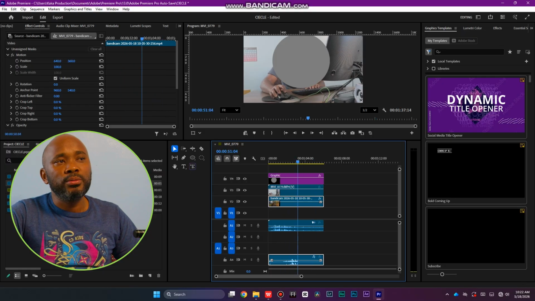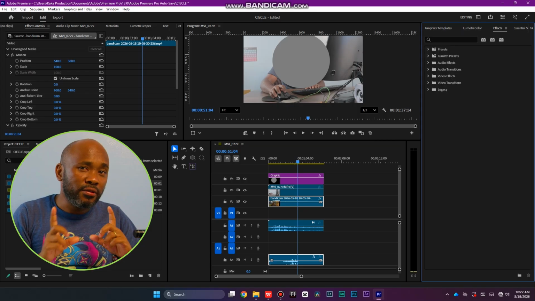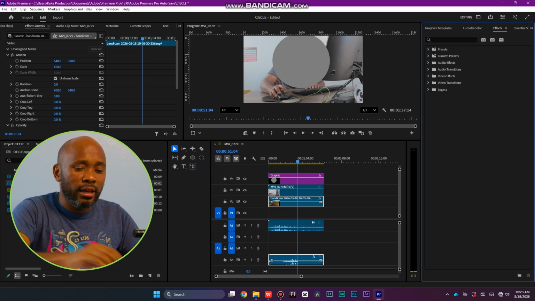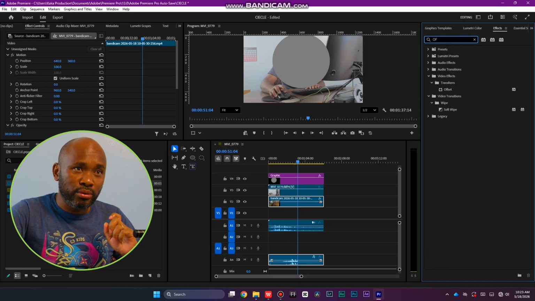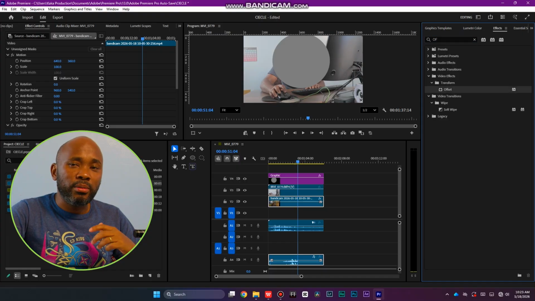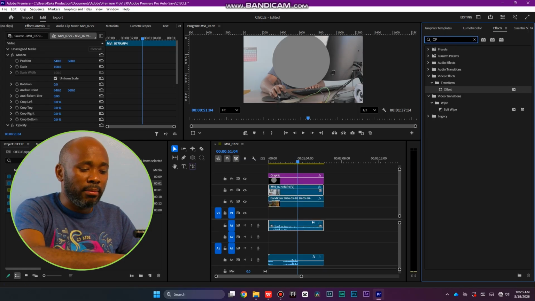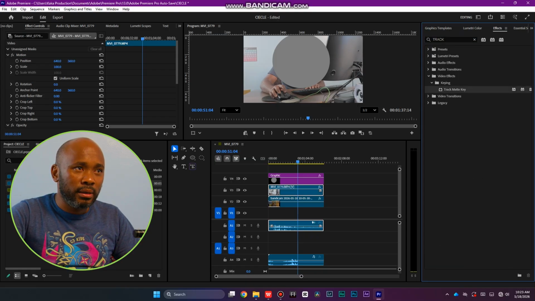So the next step I'll do, I will go to the effects panel, and then we have two effects. We have the offset effect, and then the track matte key effect. So I'll click here, I'll search here, this is the search place, offset, and then I'll drag offset to my video, the one I want to make a circle. Then I'll pick my second effect called track matte key, and then I'll drag it here, right?